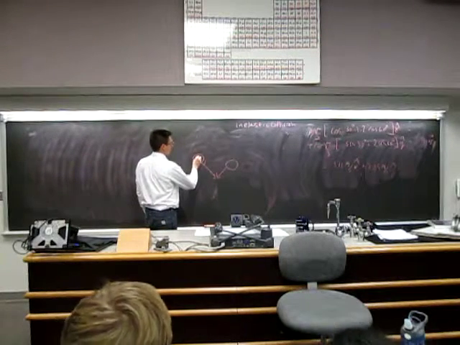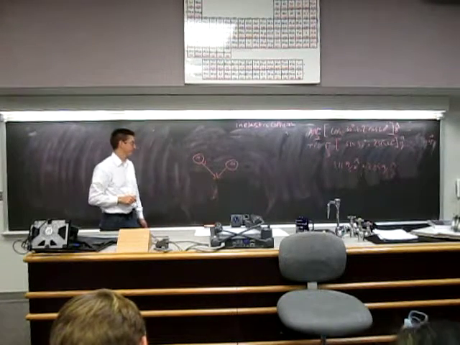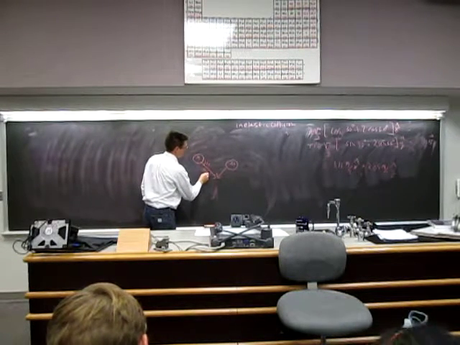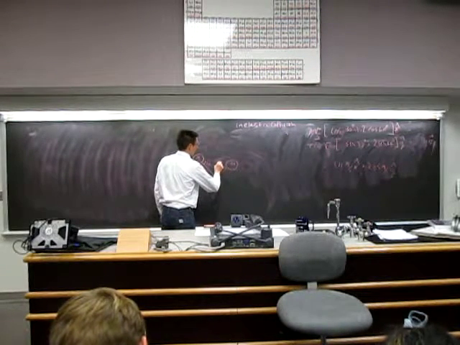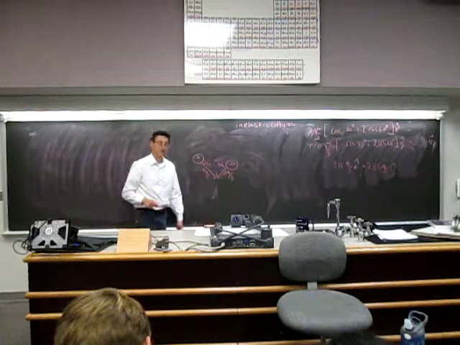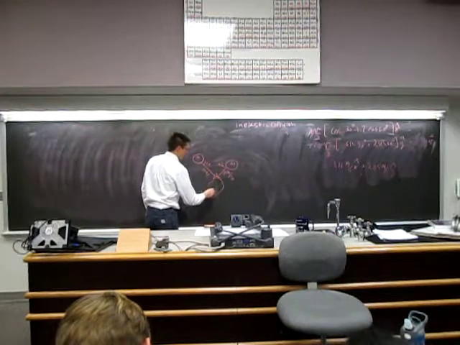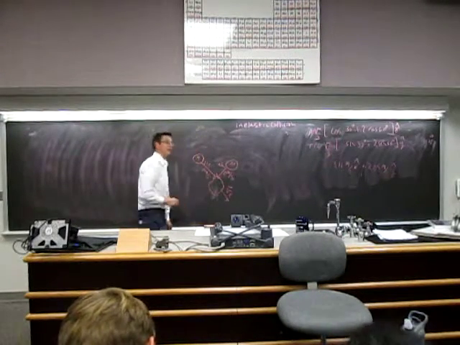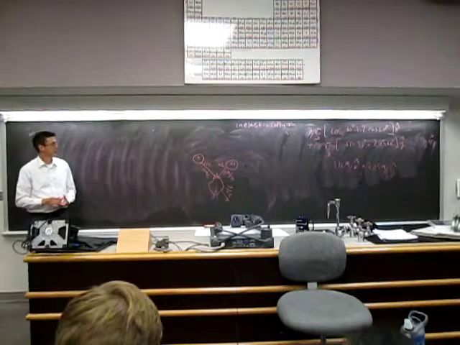Both of these have the same mass, m. This one moves at 10 meters per second at an angle of 30 degrees this way. And this thing moves at 8 meters per second at 45 degrees that way. These two things collide, and I want to know what the final velocity is. Same mass. Is that 40 or 45? 45.